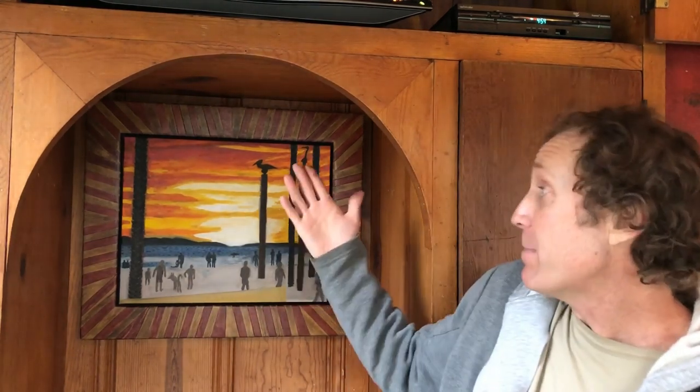So it's always been my opinion that a frame can add a lot to the overall artistic value of the painting. And sometimes a frame can actually be just as much of a piece of art as the painting itself. So anyway, I did my best on this one.